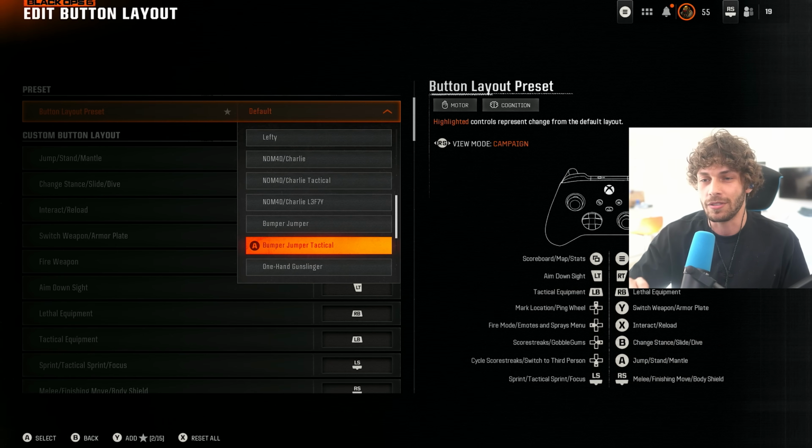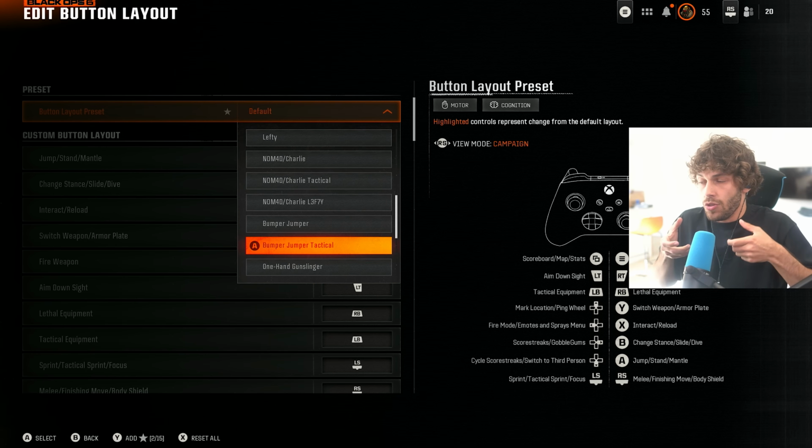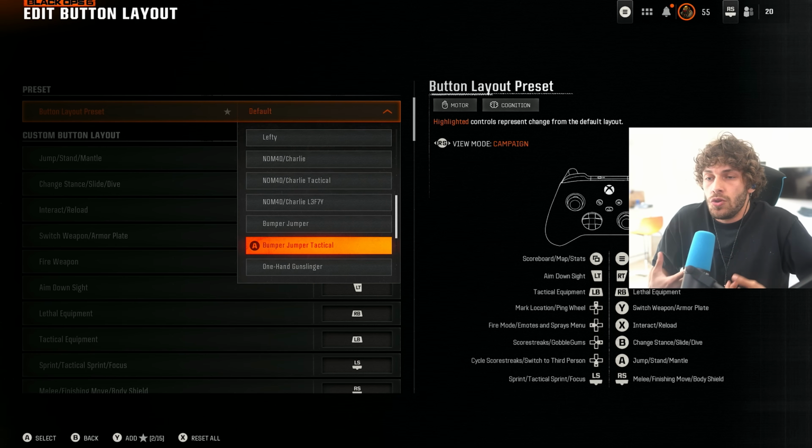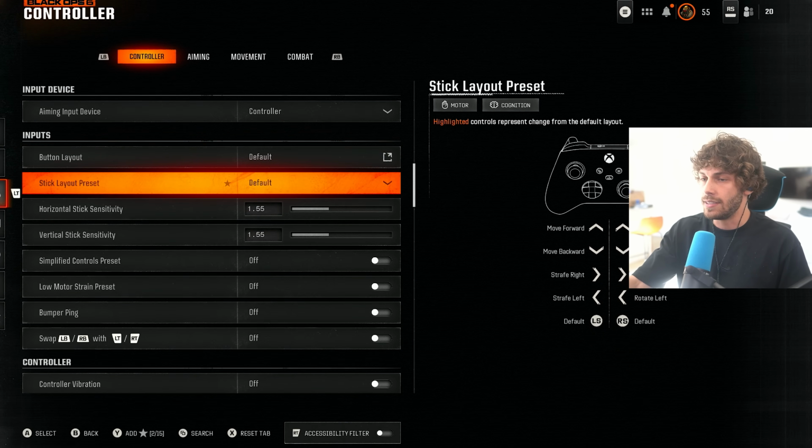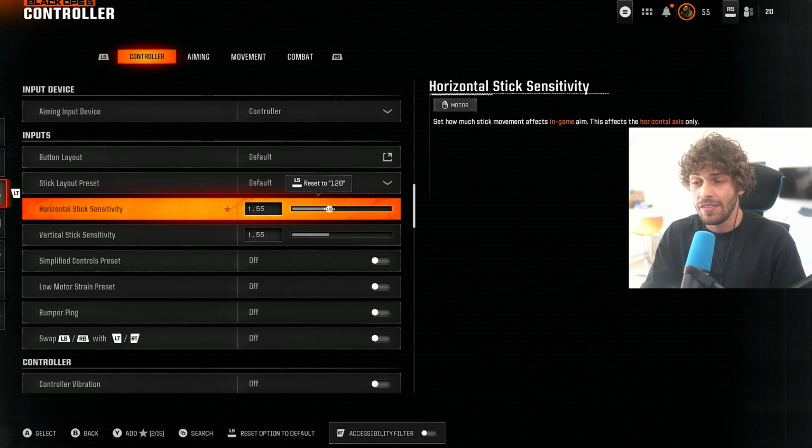Anyways, bumper, jumper, tactical. This one allows you just to hold the controller like normal, but still be able to do the advanced movement and not mess up your aim. So that's very important. For the stick layout, this is not important. Skip over that. For the sensitivities, if you're playing Warzone, you could literally go up to any sensitivity.